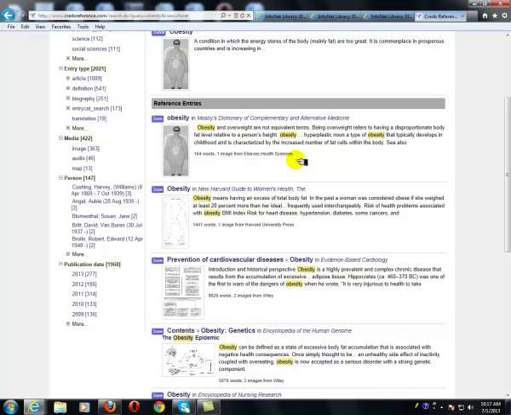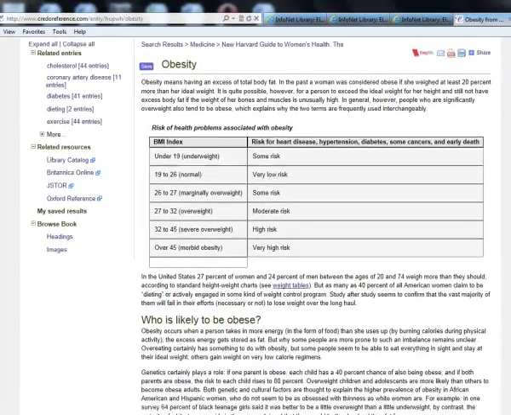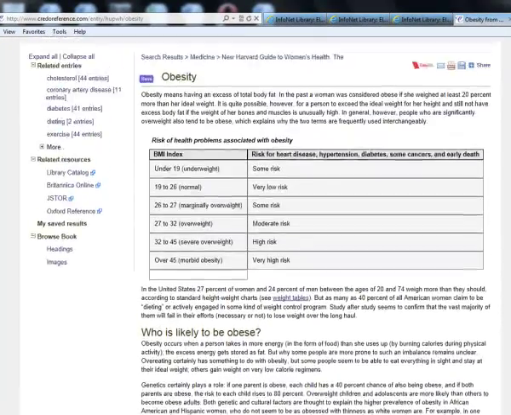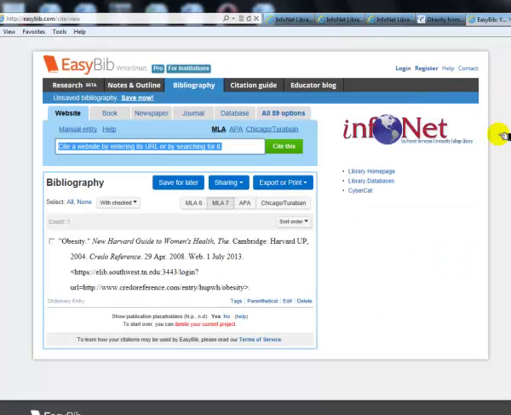Once again, if there's something that looks interesting for you, you just simply select the link, and it will display that information from that electronic book. Up at the top, you have an envelope so that you can send this to your email, or you can save it on your USB drive. But EasyBib is a software that will cite this for you, because you must make sure that you cite it, and it can be cited in MLA style, APA, or Chicago Turabian style.